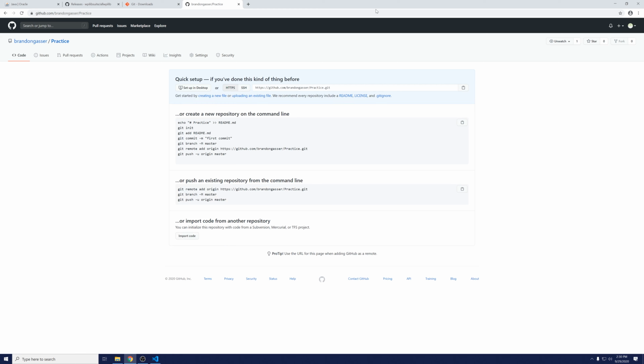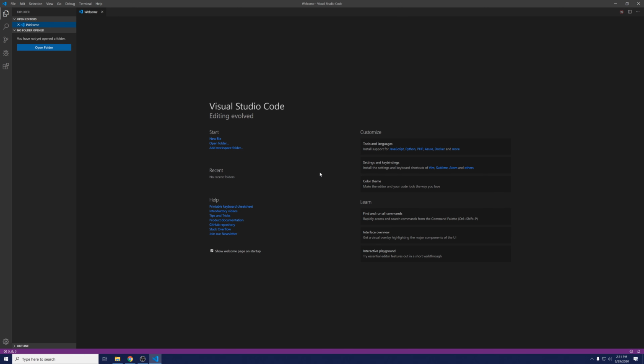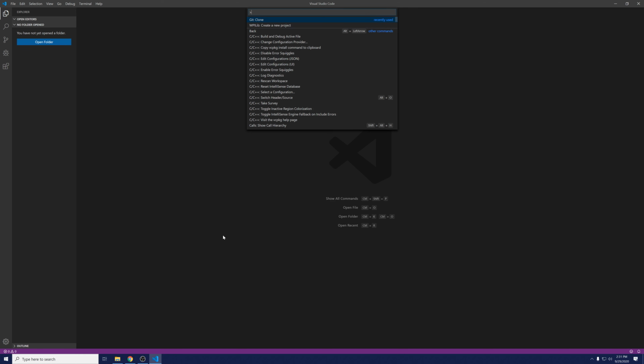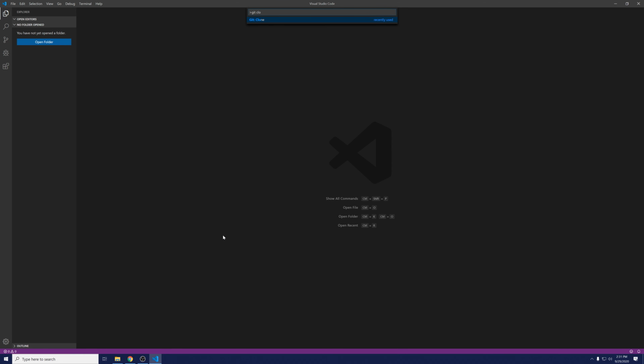So then it's going to give us this page. So we're going to hold on to that for now, and we're going to open FRC VS Code. So it should look something like this when you open it. And it might have some stuff here at the bottom. Just wait for it to look like this at the bottom with nothing moving around or anything. So we can just X out of this welcome. We don't need that. And then we're going to do Control-Shift-P to open the panel. And we're going to type git clone.